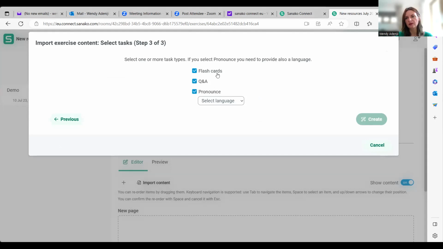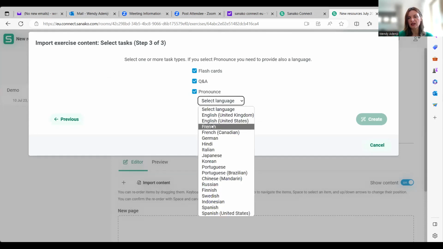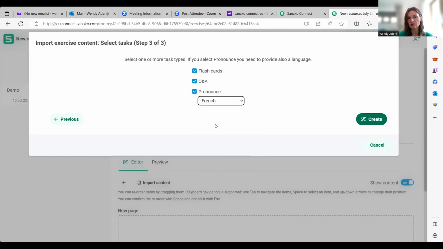Flashcards are particularly good for cueing the memory, for, again, the retrieval practice, testing yourself, question and answer, and also the pronounce tool. So this allows us to get the pronunciation side of it into the practice, which is quite unique, actually. So there's lots of software out there which can test you on things, but to my knowledge, this is the only one where you can also practice pronunciation of the key language. So I need to make sure, if I've chosen the pronounce option, that I choose the language, and then I click Create.